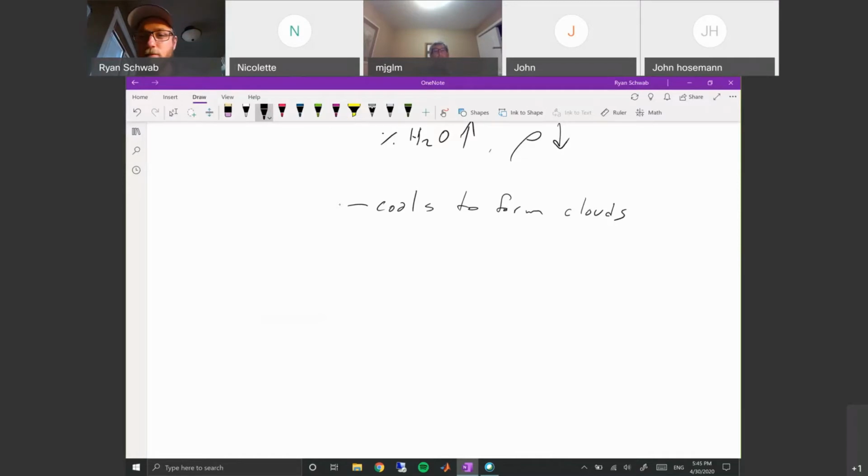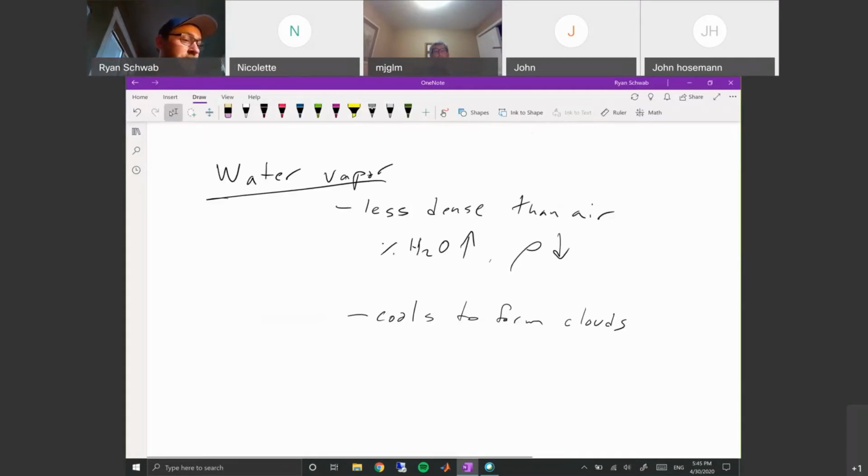My spelling's atrocious, so I apologize about that. But what that means is that on top of any rising air mass, on top of a lot of rising air masses, we can expect to see some clouds. So a lot of pilots that are flying cross country, as they're going thermal to thermal, they'll recognize thermals across the flatland based on the clouds that are on the top of those thermals. We'll get into a bit more detail on that in a little bit.